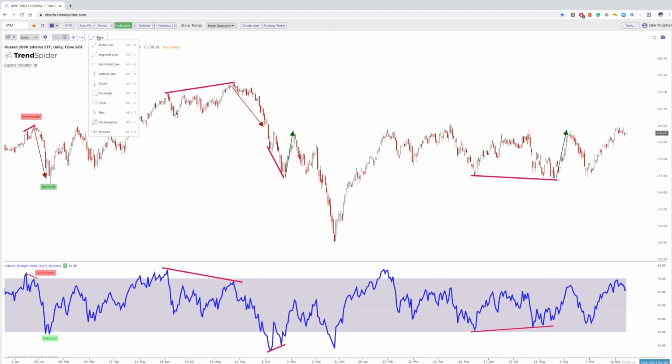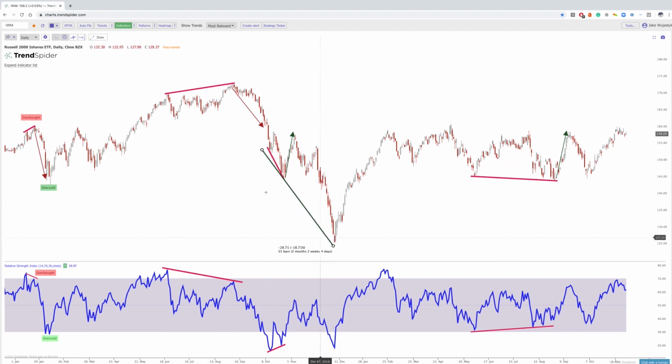What you can see though is on the longer term side of things, very similar to how we had this longer term negative divergence, we also had this longer term positive divergence forming on the price, and then compared to the RSI, we had lower lows here, higher lows here, and then this was a very strong reversal of the trend, and then this trend has continued for quite some time now.